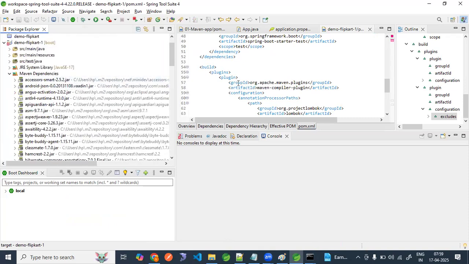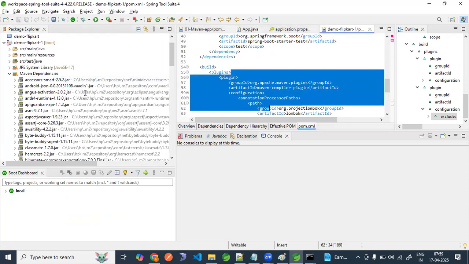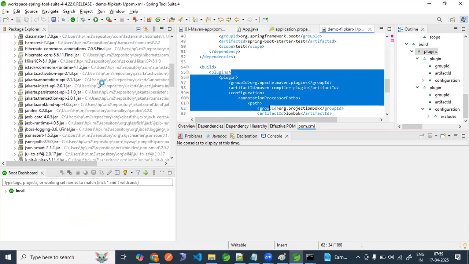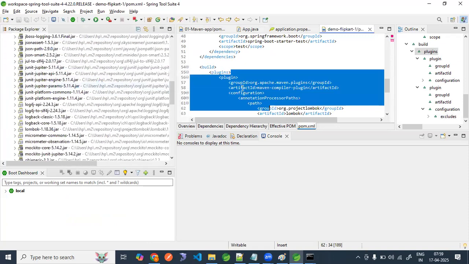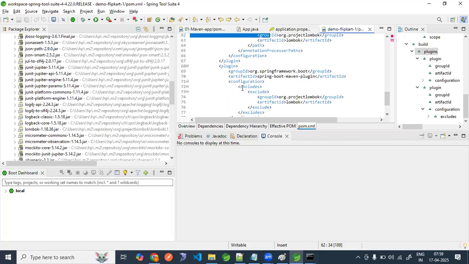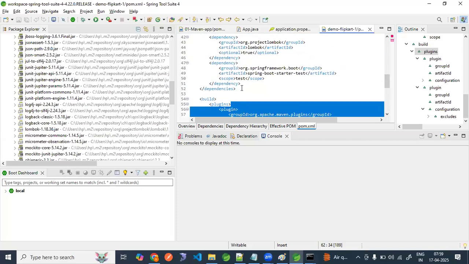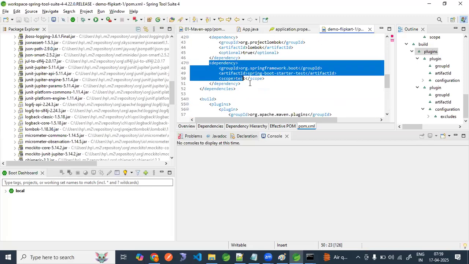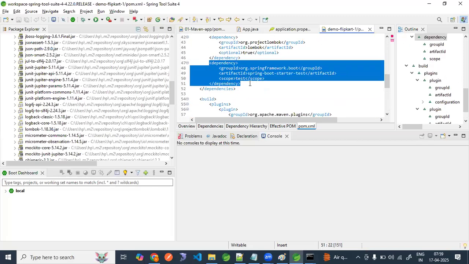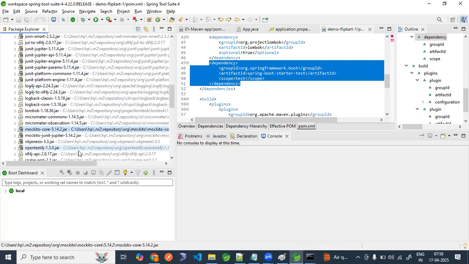See, whatever dependency added in pom.xml, all its related jars came here, right? Spring Boot starter test is bringing JUnit, Mockito, all the dependencies. So you are able to see jar, JUnit, Mockito. This is coming because of what? This dependency.